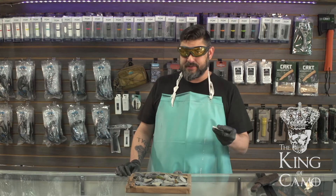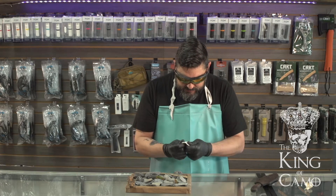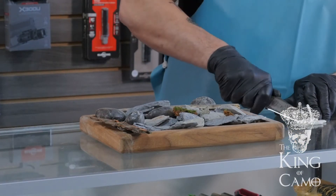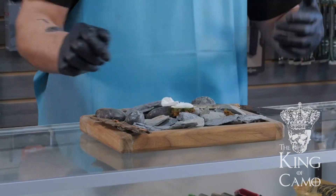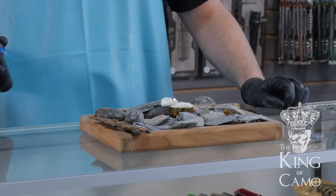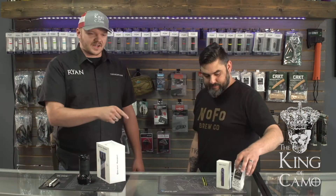All right, here we go. Got a fire disc right here. What we're going to do first is break the wax seal on it — that's what keeps it waterproof. So I'm going to bend it back and forth a few times. You can even tear it if you like. Another technique we can use is scuff it up in the center. Just open that bad boy up. And you can use your flint striker, a match, a lighter, whatever to light it. Boom — there we go, and we have fire!